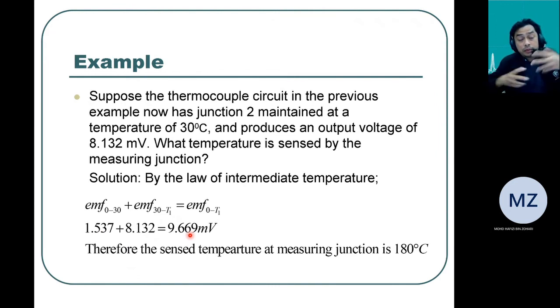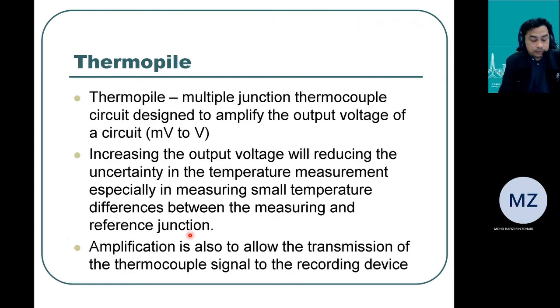So from the example, we learned that first, if we use an ice bath, you can straight away get the value of temperature from the table. If you use a reference temperature, the environmental temperature, you need to add another fraction of EMF from the table. Then you can have the exact value for temperature measurement T1. All right, so that finishes the thermocouple, the fundamentals of the thermocouple mechanism and how to measure the temperature.